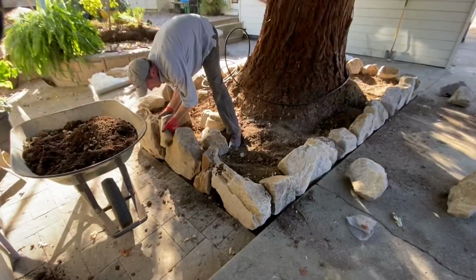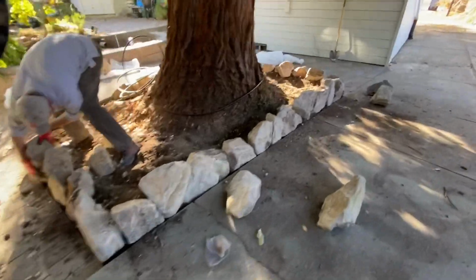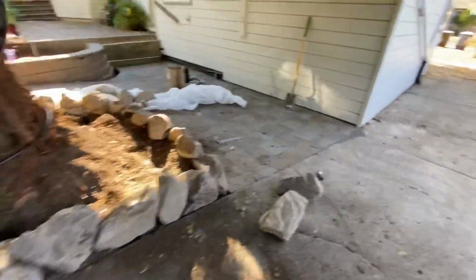To fix the problem of dirt seeping out the bottom of the stone wall, we decided to use polymeric sand, which is over here. You add water and it becomes hard like stone instead of sand, but it looks like sand.